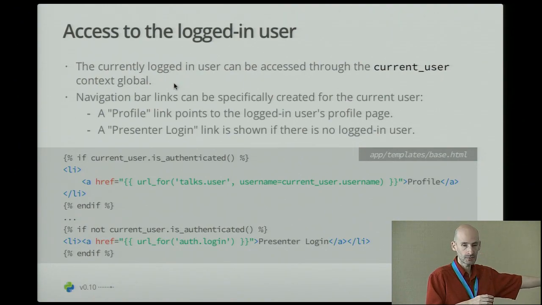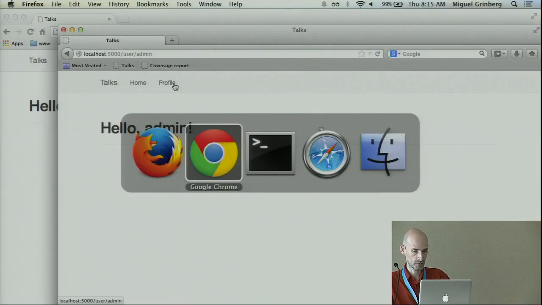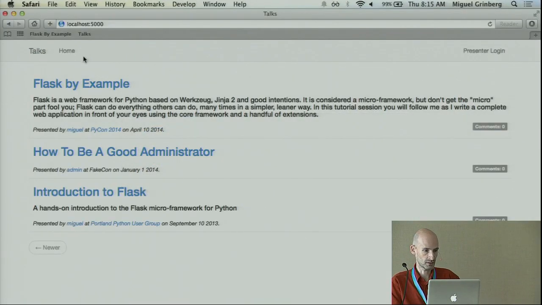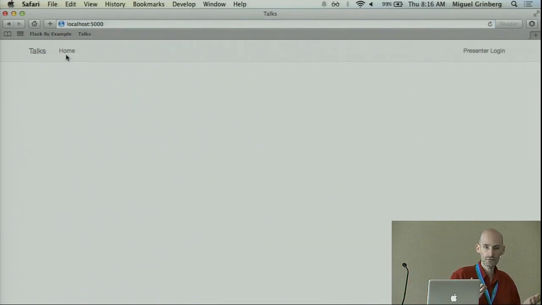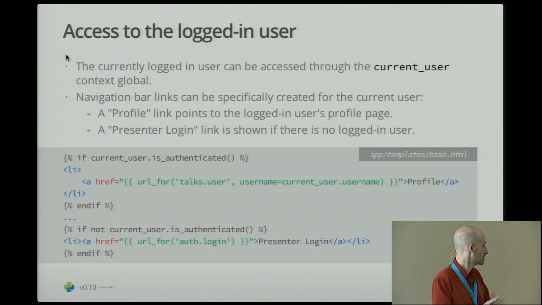And then at the bottom you see the login link that I added on the far right. And note that that is a conditional. So that's another Jinja 2 feature. If current_user is authenticated, that's the top one, I show the profile link. But I'm not going to show it if, let's bring my third browser. So there's no profile here because on this browser I'm anonymous. And then at the bottom, I only show the login link when the user is not authenticated.